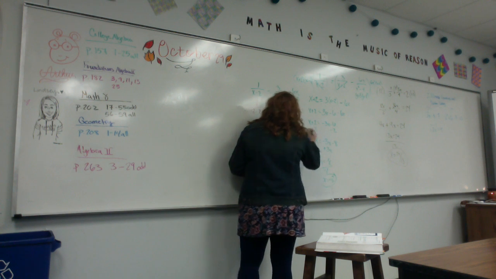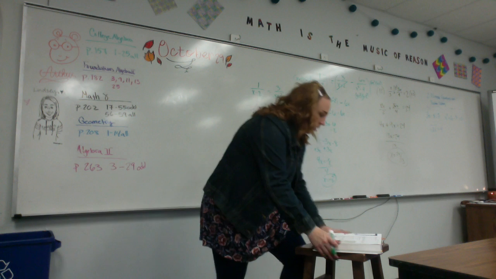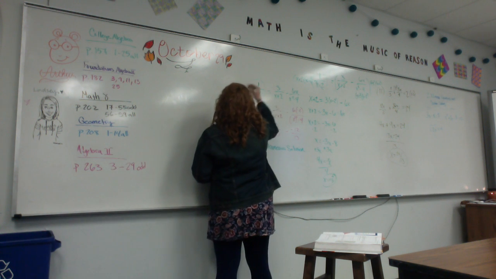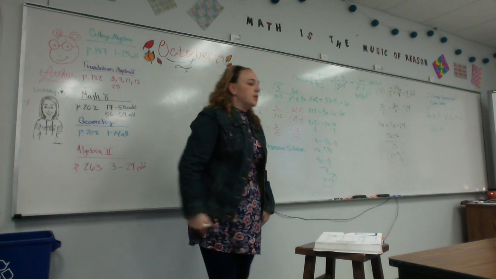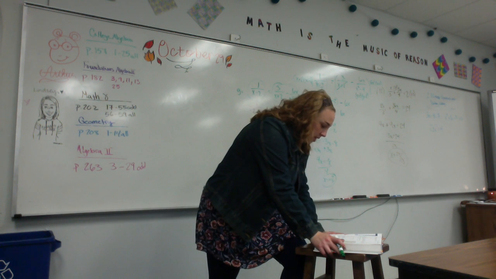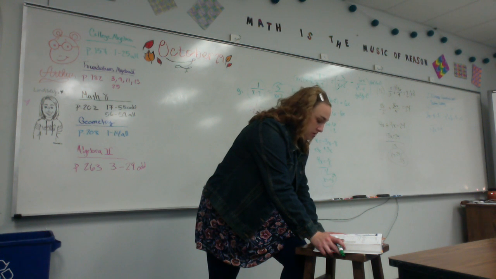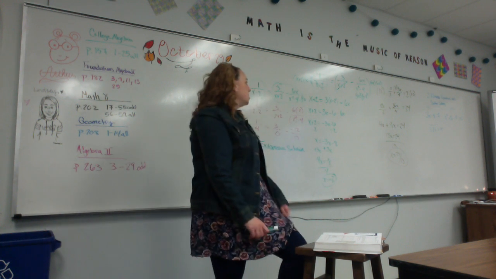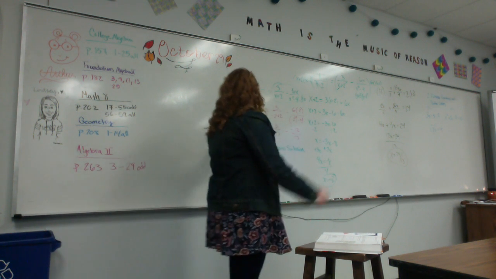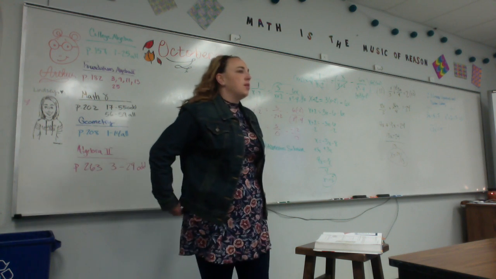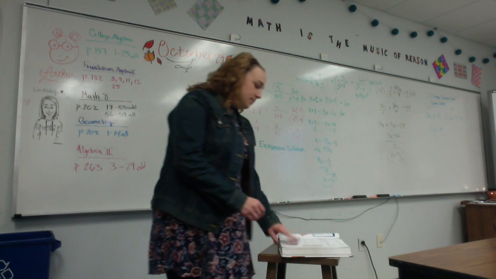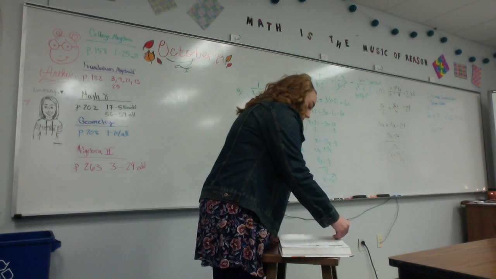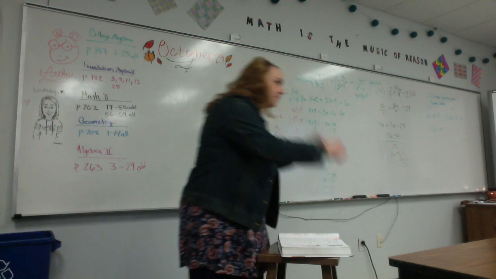If I plug this into my graphing calculator — plug equation 1 in and this whole segment into equation 2 — you'll see what that means by extraneous solution. It's going to have points where it does not cross anything; it has no solution and is never going to touch the x-axis. So you're going to need to check it algebraically, and then check it by plugging each side of the equal sign into your graphing calculator and graphing it. When you write your answer, you would say: extraneous solution.